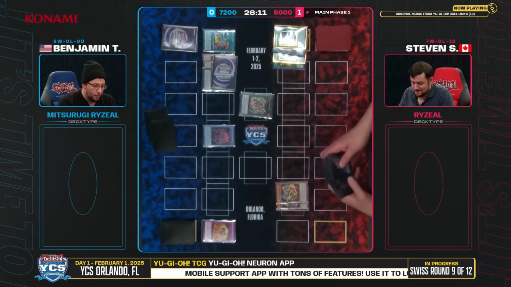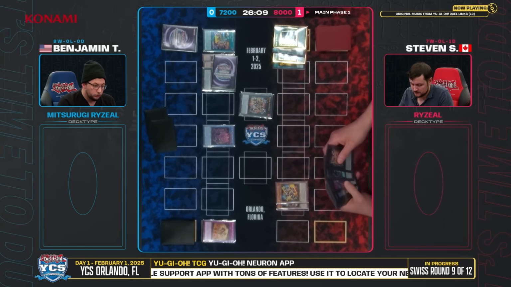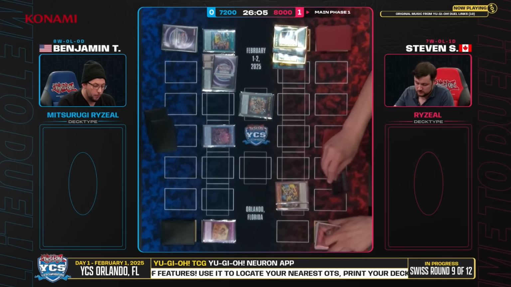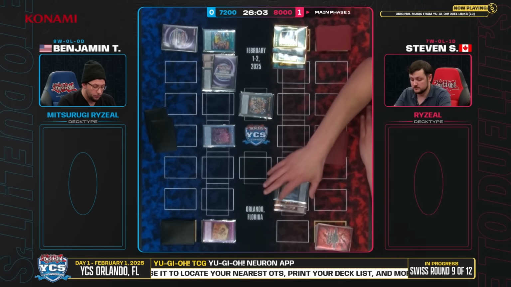Now he's going to overlay those 2 level 4s for a rank 4. What is he going to go into first? Is it going to be Duo Drive? Is it going to be Detonator? Or is it going to be Exciton? Ooh, Exciton. Okay, cool. Interesting.